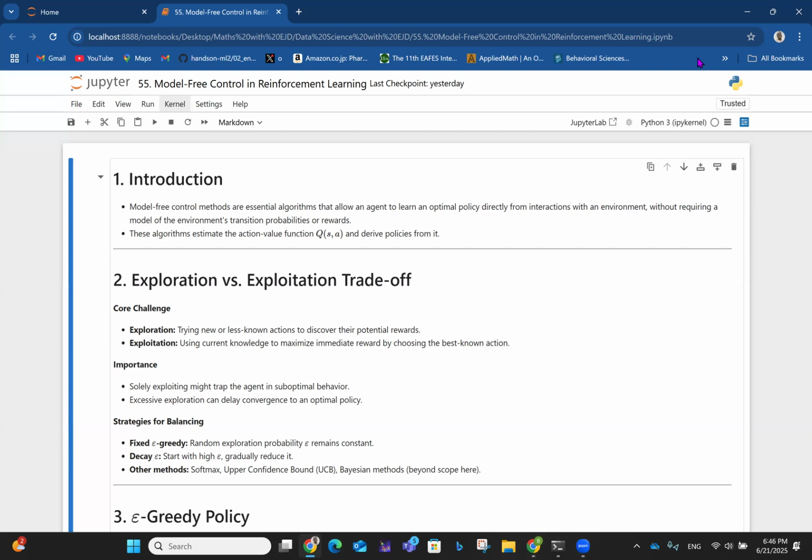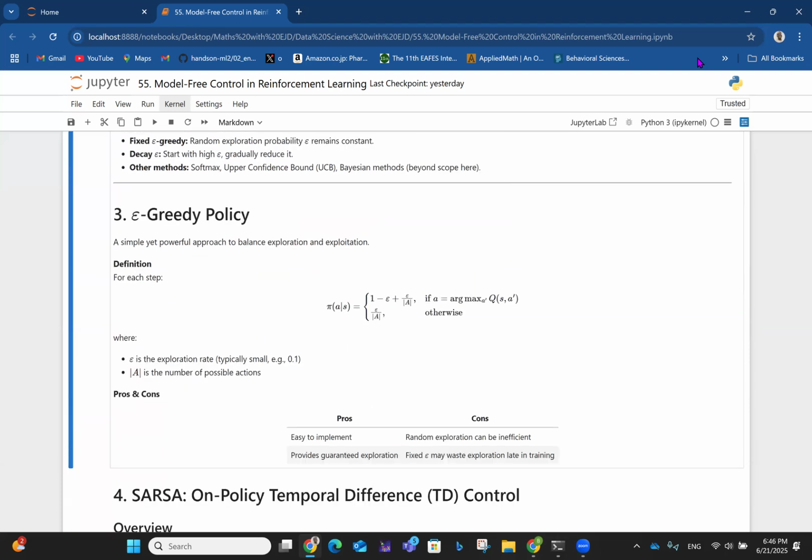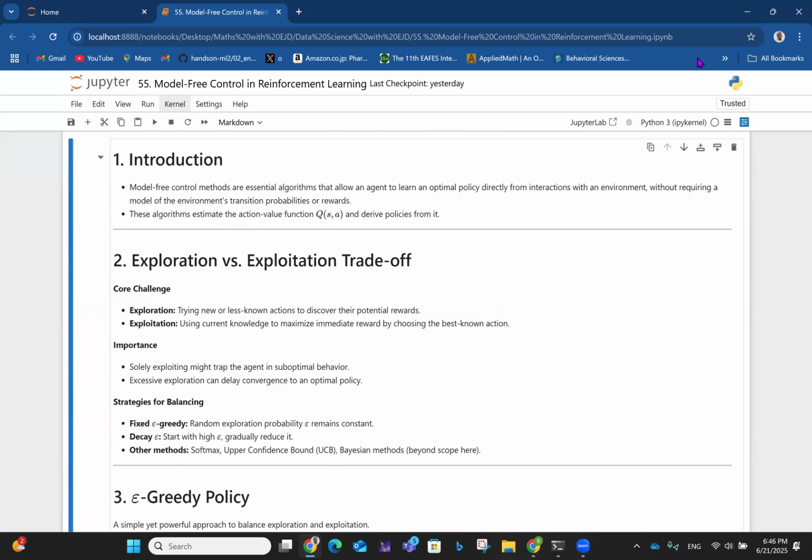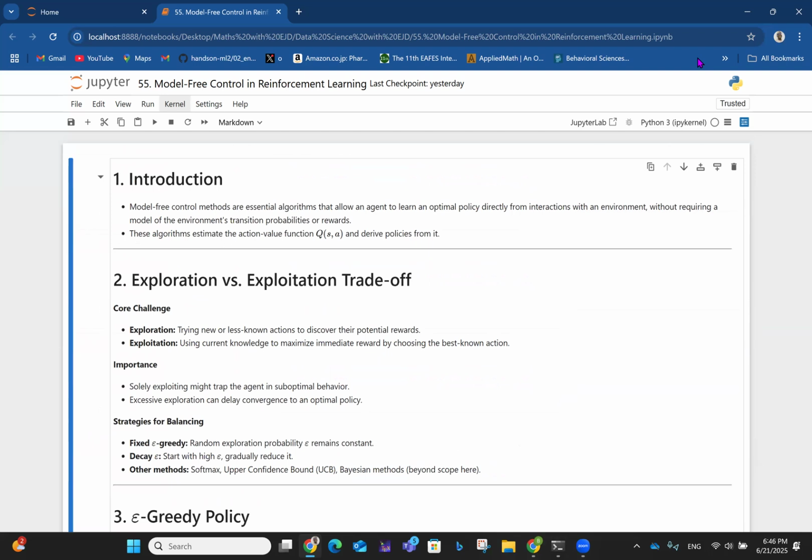In some reinforcement learning situations, you have all the necessary information, and in that case, you can use things like dynamic programming. But what if you don't have all the information you need about the environment? That's why we look at things like model free control. In fact, the last video talked about model free prediction. There we saw Monte Carlo prediction and temporal difference prediction. That's when you don't know all the necessary information you need to know, and you still go ahead.